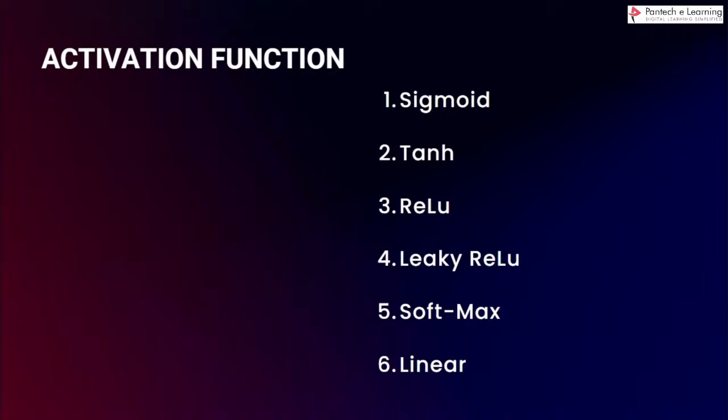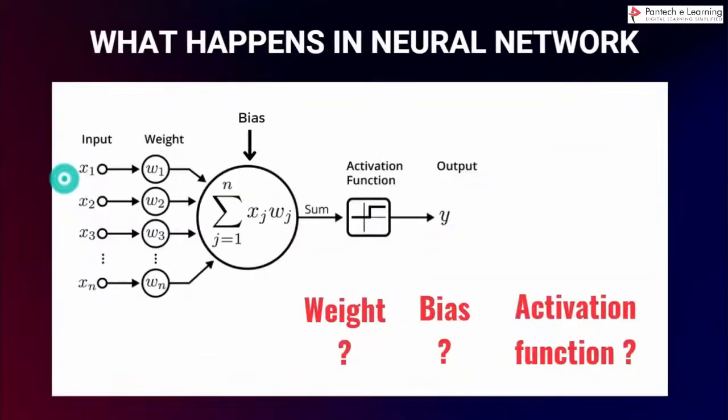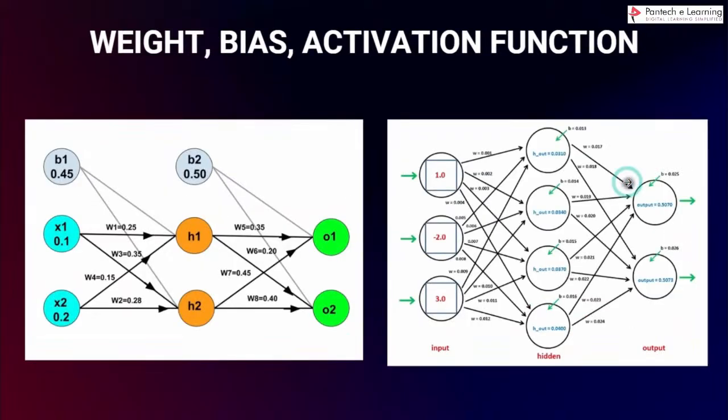Starting with the activation function is an important thing. This function is doing something, and this is what gives the output. Imagine you have an input and some weight is added. For example, if you have 5 here and 0.1 as the weight, multiplying gives 0.5, and then some bias is added, imagine 1. So you get some mathematical values from all the places, and you give it to an activation function. This is doing something and giving you the output. What is it doing, and how is it happening?